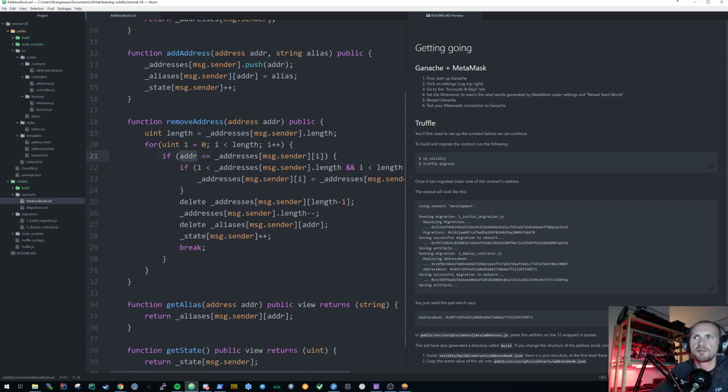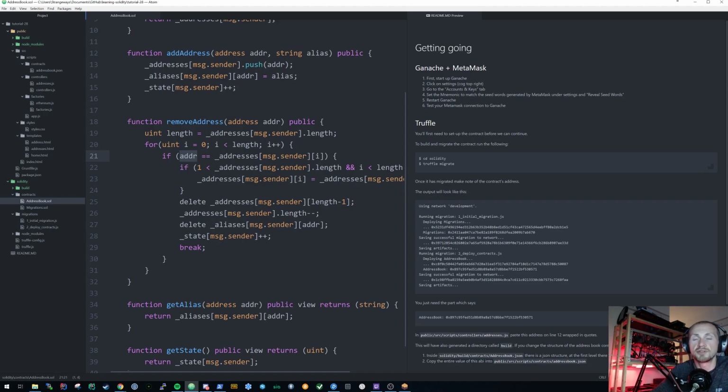If the address that we're basically saying to remove is equal to the address of you plus the ID of the first iteration of that loop, if it matches, what we need to do is make sure that the length isn't less than 1, because if we're going to be rejigging stuff around, for instance, like decrementing the length of the array and whatnot, or reordering the array, this is going to cause a little bit of a problem.